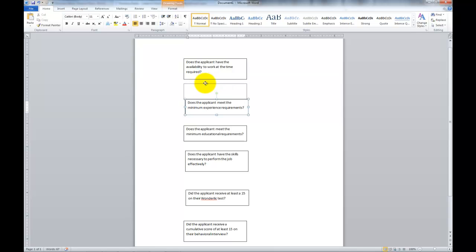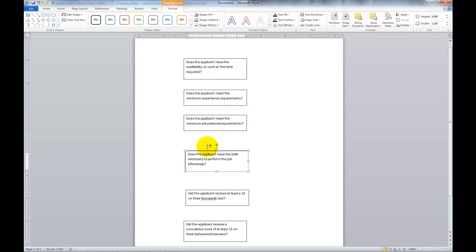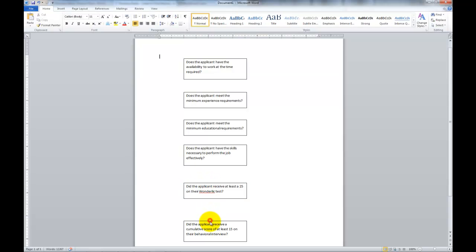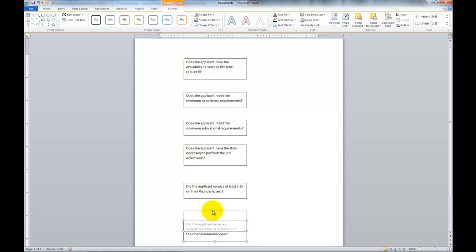Most software usually will allow you, while this one's not doing it, will tell you when you're in line with certain areas. That way you don't have to wonder if you're running parallel with something, or how far you are away from it. We'll just have to use our rough estimate, so to speak. But usually a lot of different software will tell you when you're the same width apart from each of the boxes, so it has the same look to it, although I don't see that coming up in here.